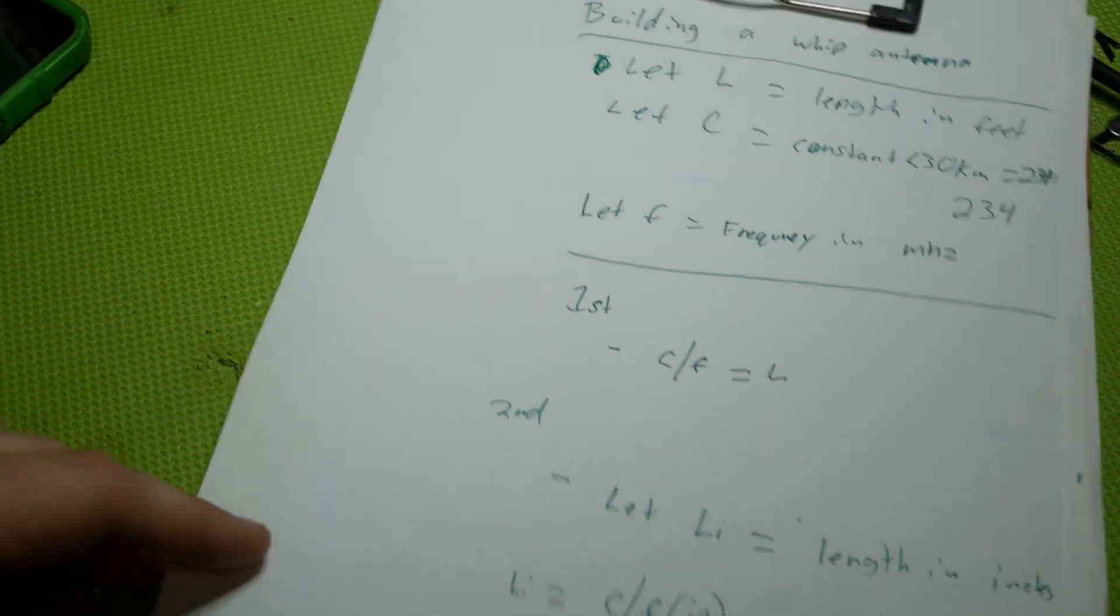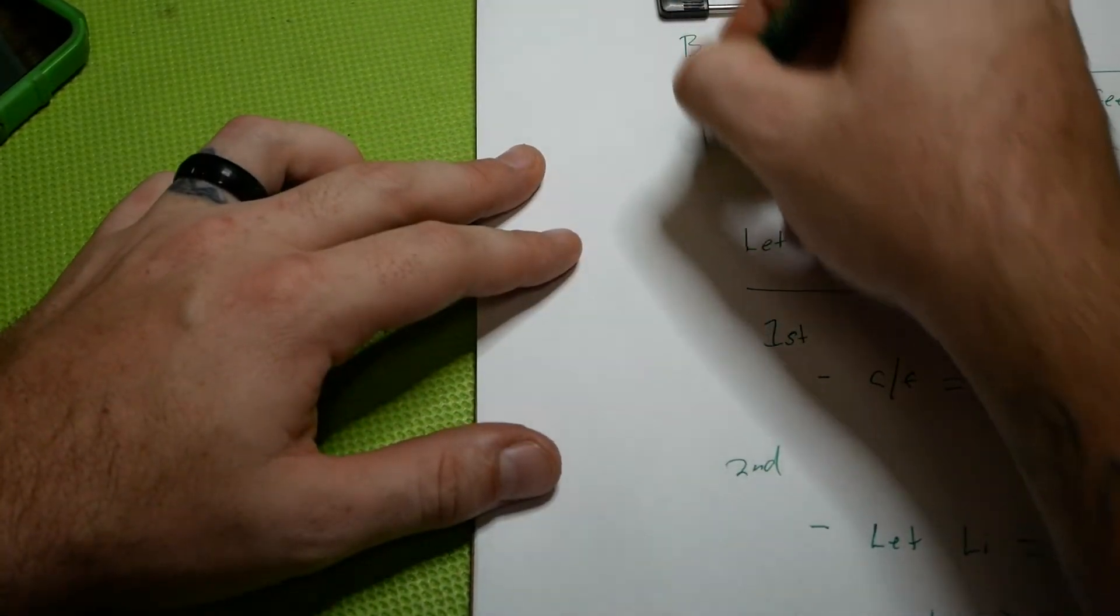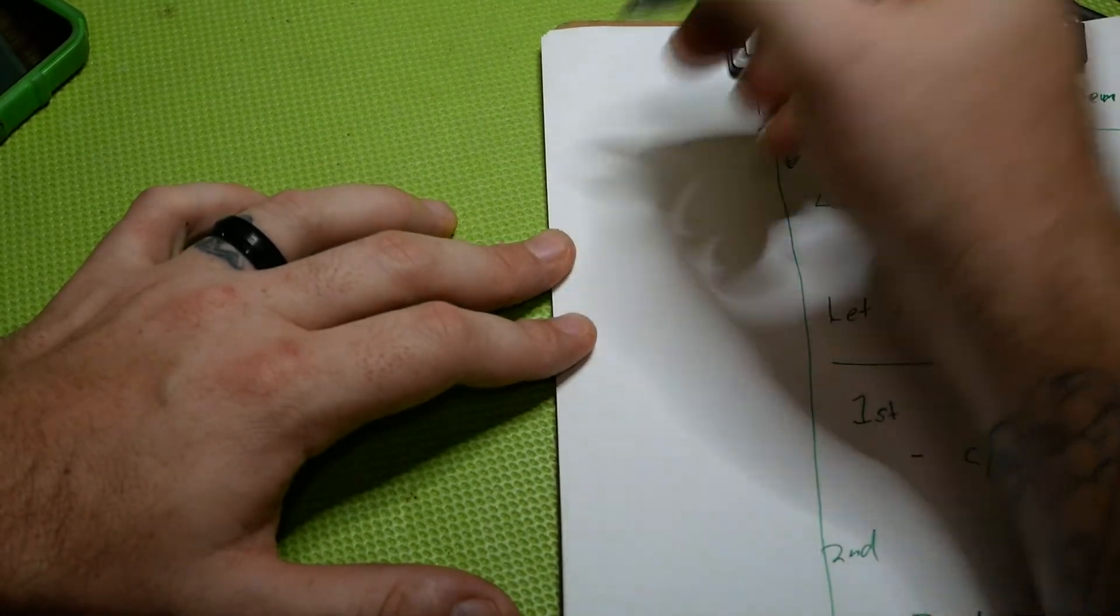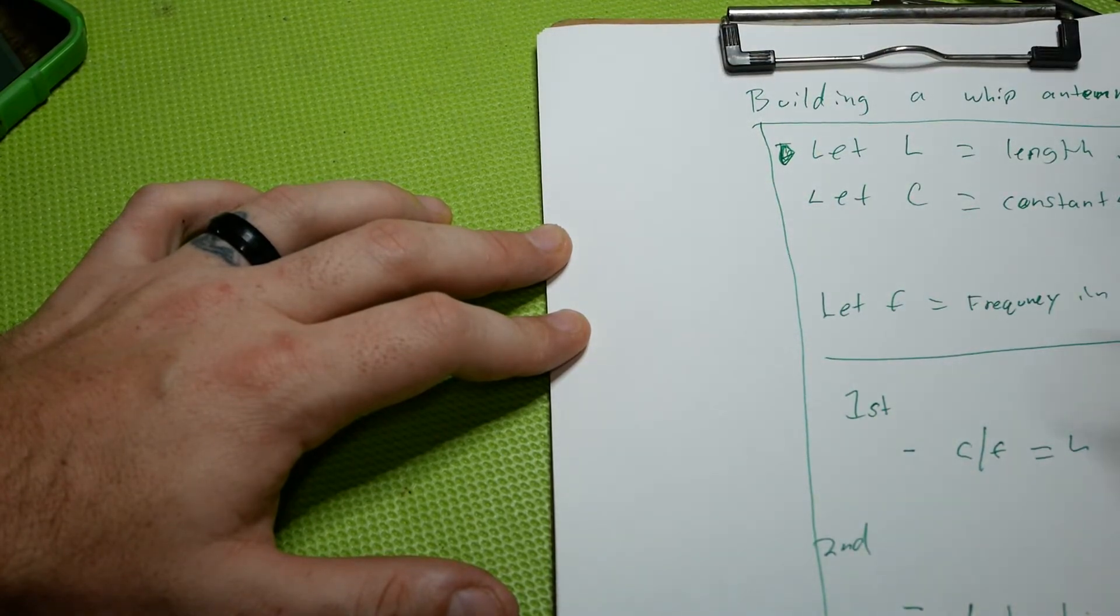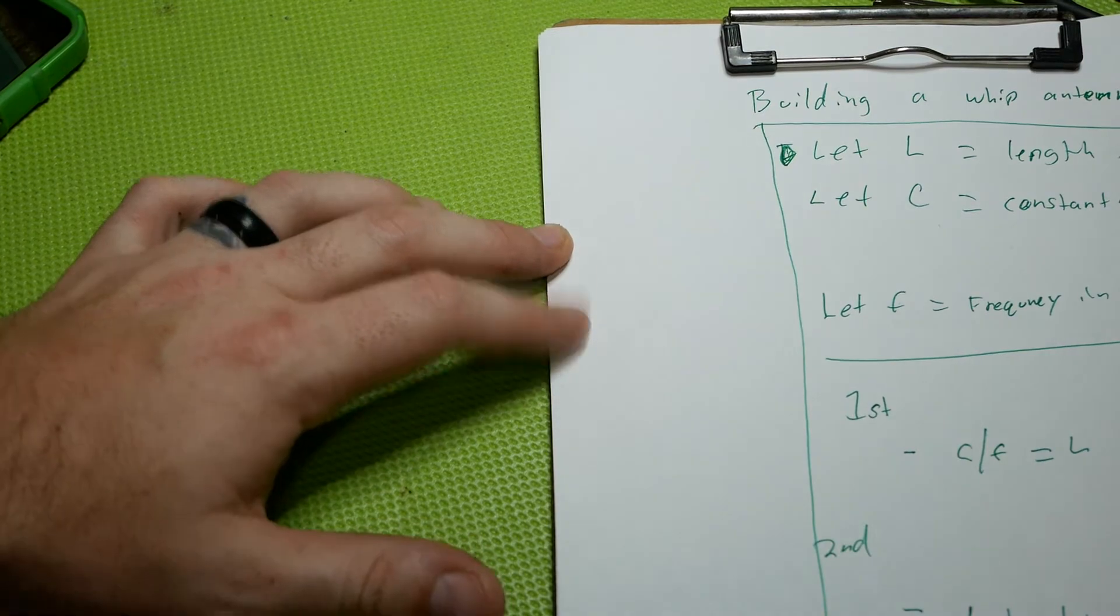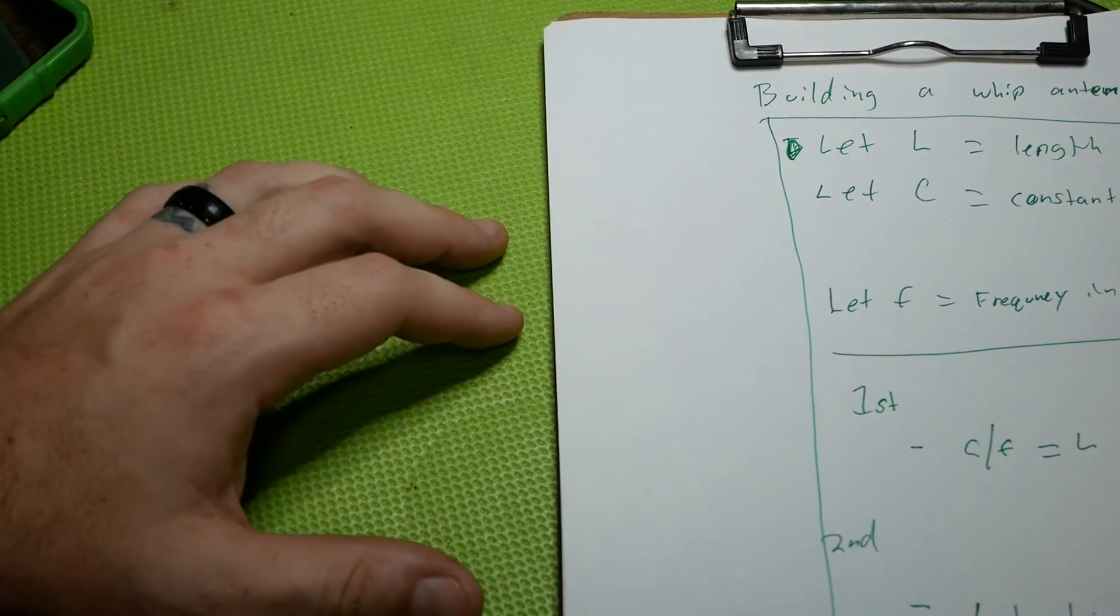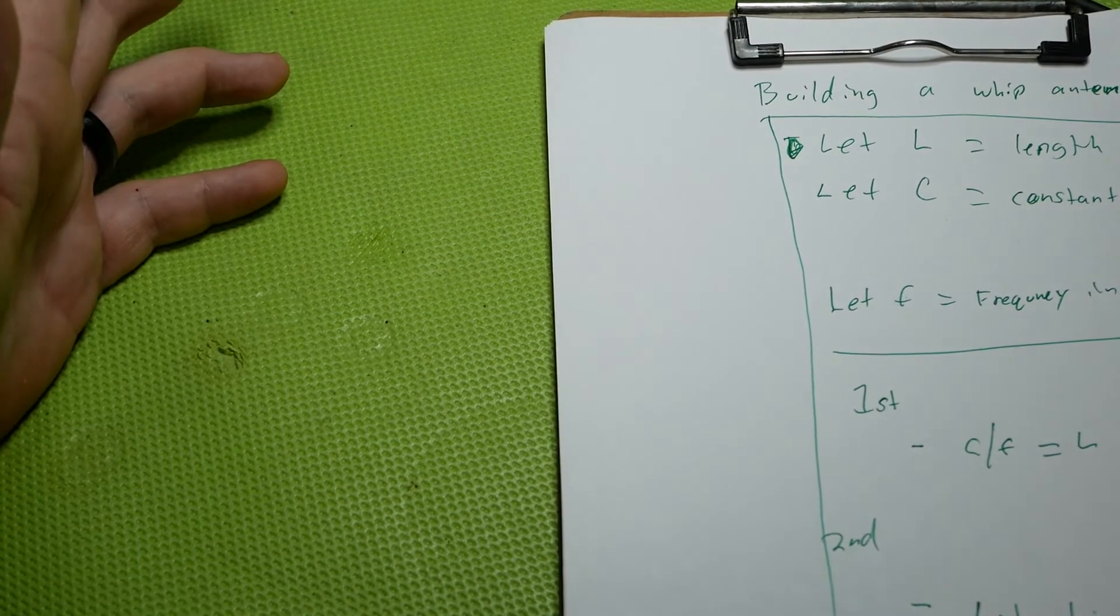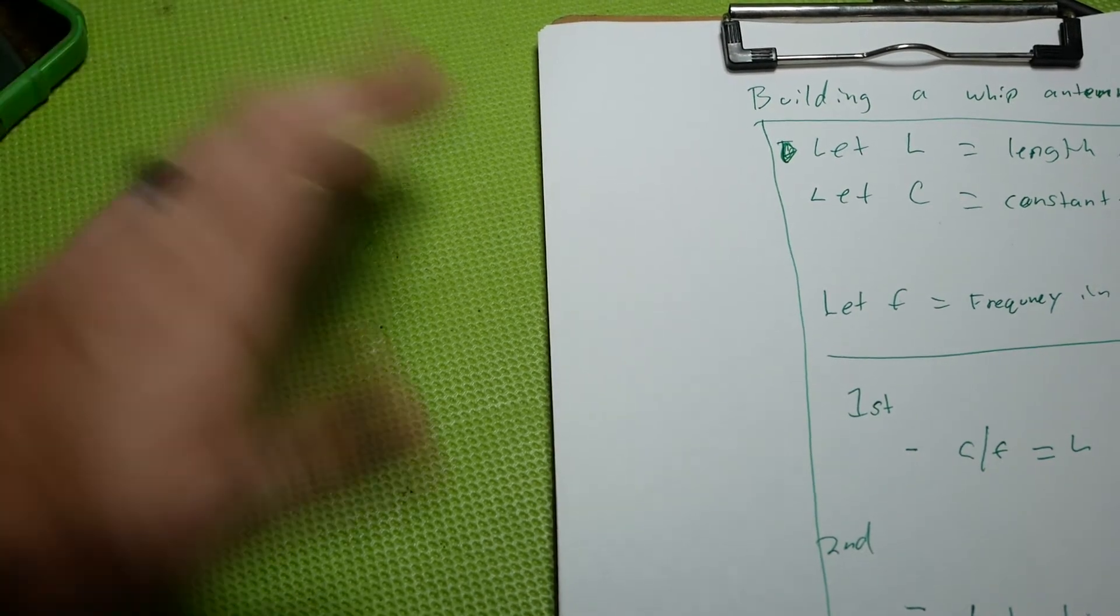All right. So the way that works, we'll just come over here and draw us a vertical bar. I'm a big fan of using up as much paper as possible. So what we'll do here, well, let's say I want to listen to the local FM radio station. And the one that's right in the middle of the frequency range between like 90 megahertz and say 106 megahertz is Y101.